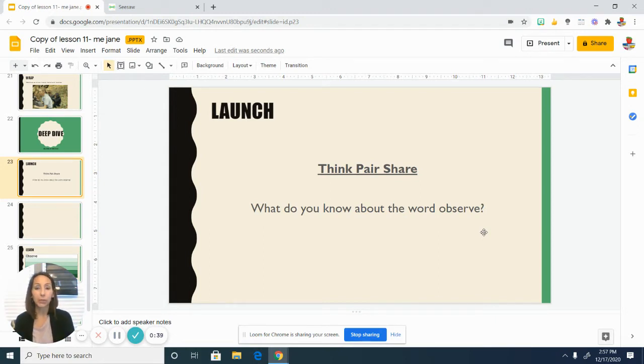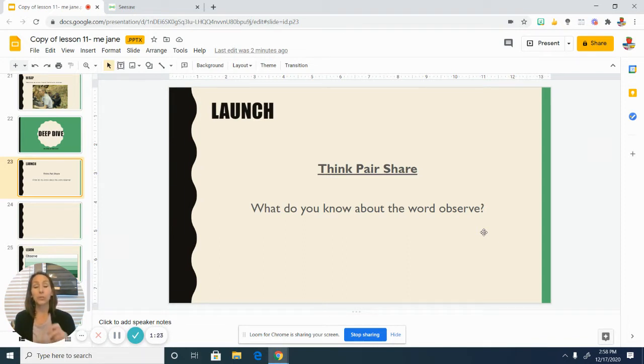Do you remember earlier in the week when we learned a little bit more about the word observe? And we saw examples of Jane Goodall, in our text, Me, Jane, observing the animals, right? If you remember, when she was younger, she would observe the animals and she took all the notes and the different writings that she did on that one page. And she would observe the animals outside. And then she was really curious about how eggs were laid. So she went and observed in a chicken coop to see how an egg was laid. And it was something that she observed.